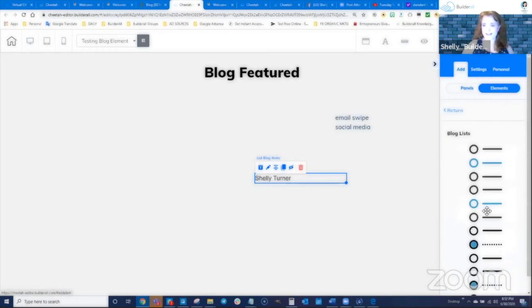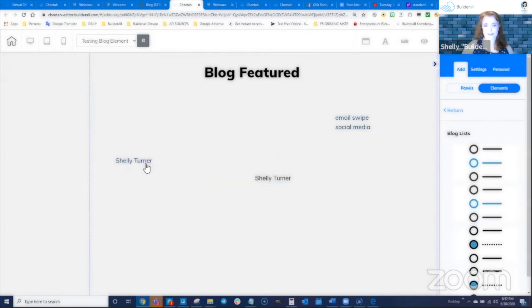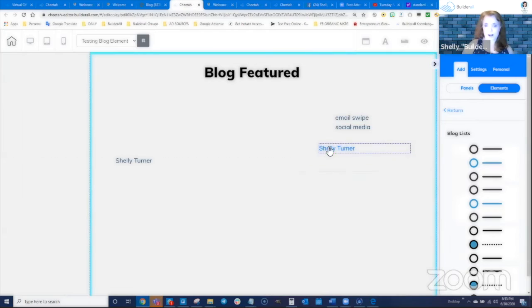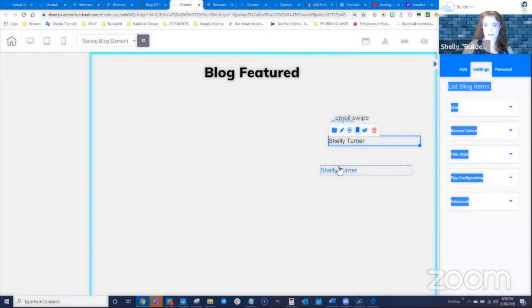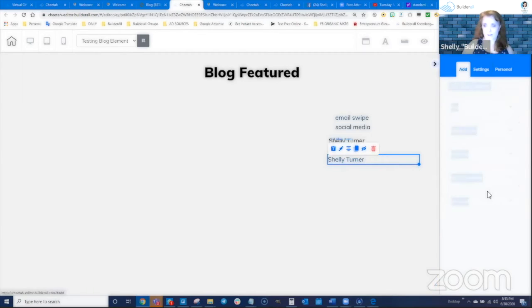Then I'm going to add elements, and we'll click and drag this one. And this one is authors again. So click and drag those over, you guys, play with them and see if you can start filtering by those categories and by those authors, so that you can actually let the user start to drive what they want to filter and take a look at. Those are awesome things that you can use on the sidebars or anywhere that you want to give your users the power to filter those blog articles.